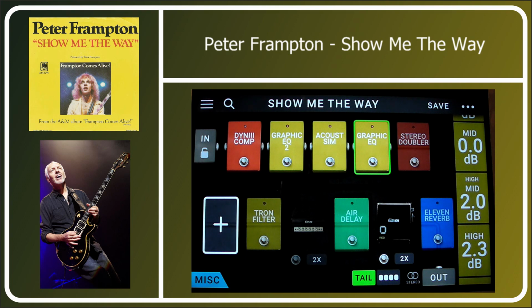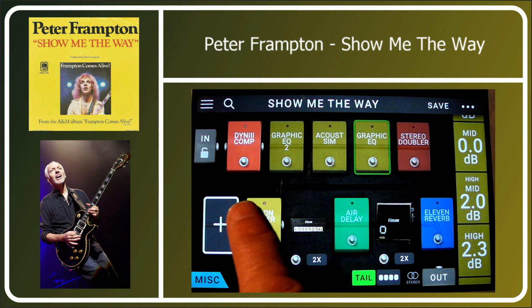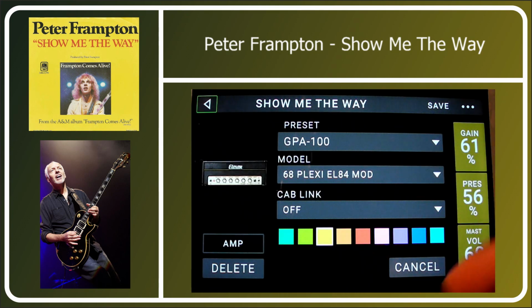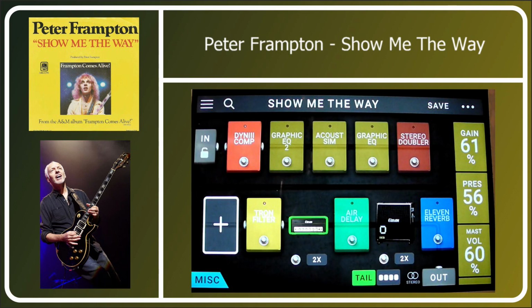And then, of course, we get to the main event, which is the Sillytron solo. So he starts, the first one he does is... So it's literally, I turned off all the acoustic stuff. I left the compressor on. I found it helped keep the solo moving. It's a bog standard Plexi EL34 mod. Bit of gain, everything sort of in the middle, really. Quite a lot of bass. That's all the amp is.